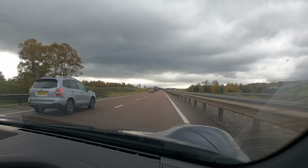Right, so quick update for you. It's 2:26 p.m., 29% of battery left, 67 miles of range. To get to the Ionity charger in Perth is 72 miles. So I'm not going to make it. So what I'm going to try and do is, there's little villages at the side of this dual carriageway here. I've been to one before. I'm going to pull off there. Even if it is a slow charger, I can just put enough in to get me to the Ionity charger.